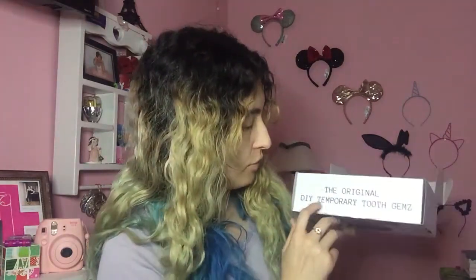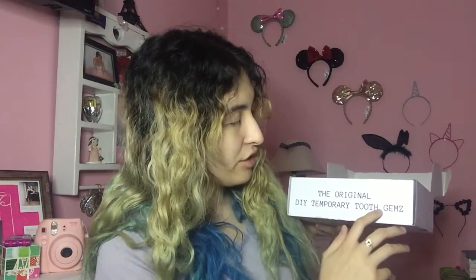Okay, so I really love their logo. This is the cutest logo I've honestly ever seen. And I really like the name of the brand. It's very creative, like Gemzeez. That's so cute, Gemzeez. Very amazing box. This is so practical, look. You just go like this too. Well, the front says the original DIY temporary tooth gems.